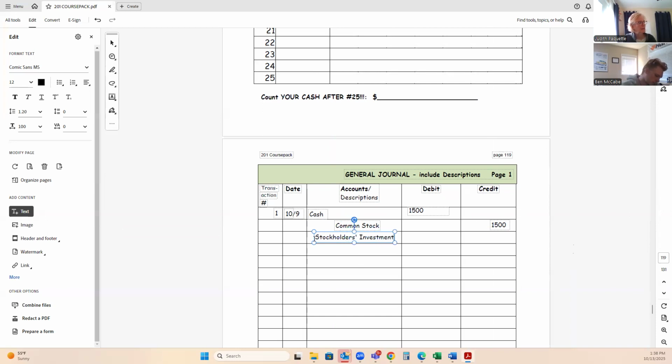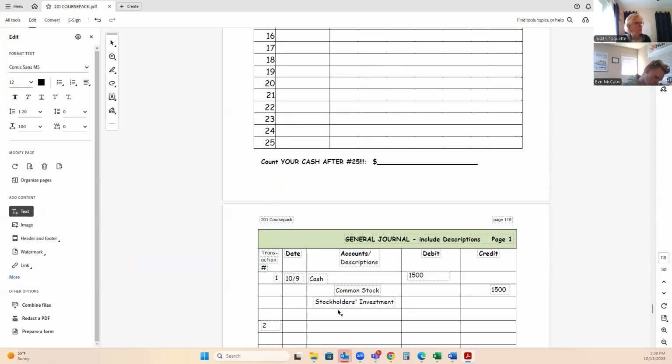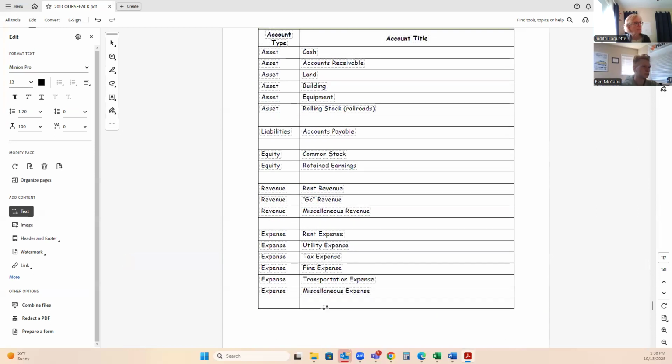So Ben, what was your second transaction? And then skip a line if you would, just so it's easier to read. So tell me your second transaction. I bought Connecticut Avenue for 120. Okay, so does cash go up or down? Down. Okay, so we are going to need a credit to cash of 120. But you bought Connecticut Avenue. So let's go look at your chart of accounts. So what account is involved? What's Connecticut Avenue? Property. Yeah.